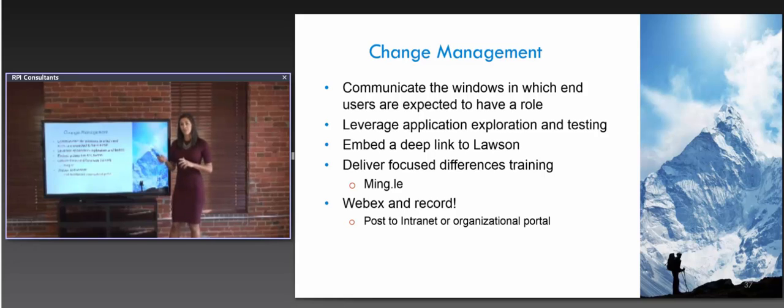Another thing you can do, I think we briefly touched on this in the beginning, we were looking at some Mingle screenshots, but another thing you can do is embed a deep link to Lawson, so that when you first log into Mingle, you'll be brought immediately to Portal, rather than being brought to the SharePoint side where that home icon was, where you'll see the documents that are role-based. You can just be brought to Portal instead.